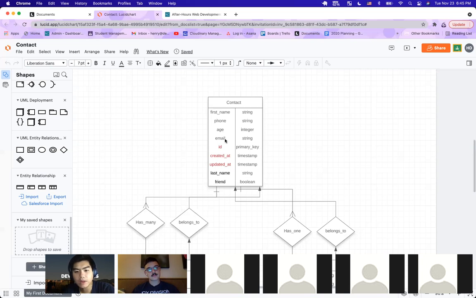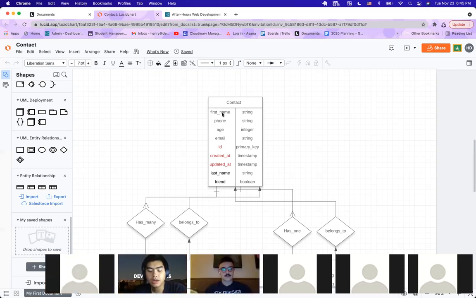What Rails does for us is that it gives us a primary key of the ID, and then 2 timestamps, one called created at and one called updated at. So those are already given regardless of what table it is that you are creating. These 3 fields will show up on all of your tables. So you don't actually need to plan out for the ID. It does that for you, which is pretty cool. But all of the other fields, you would need to plan out, as well as their data type. Whether it's a string or integer or a float or a Boolean, you would also need to plan out those fields as well.